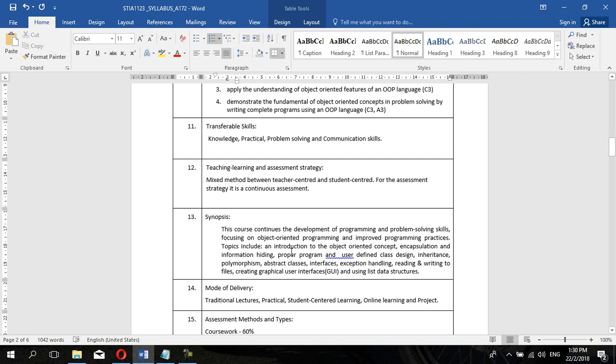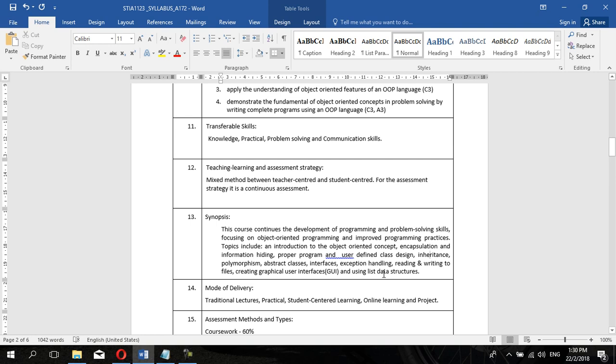Topics include object-oriented concept, OOP, encapsulation and information hiding, proper program and user-defined class, so you can later design your own class or your own object, inheritance concept, polymorphism, abstract classes, interfaces, and exception handling.